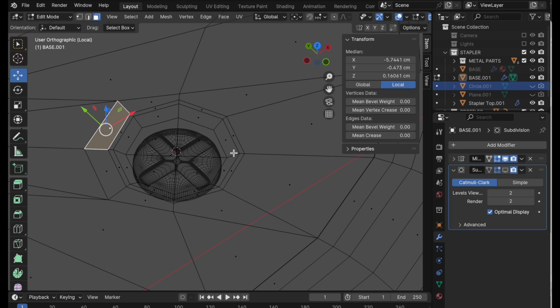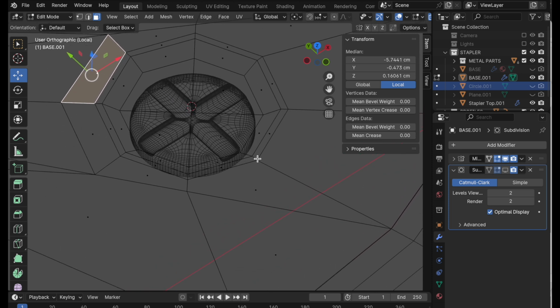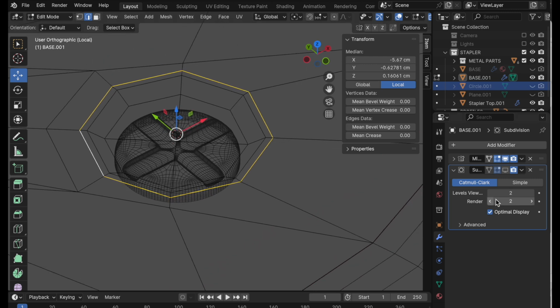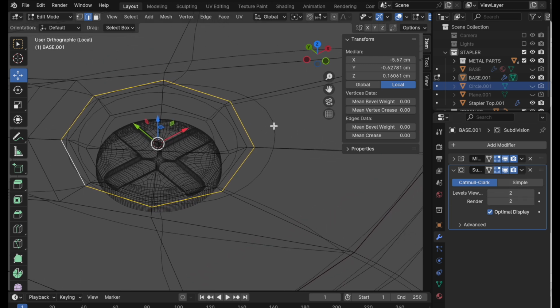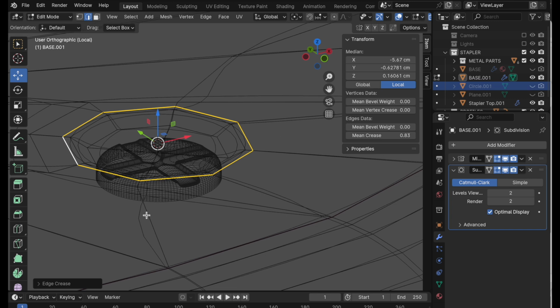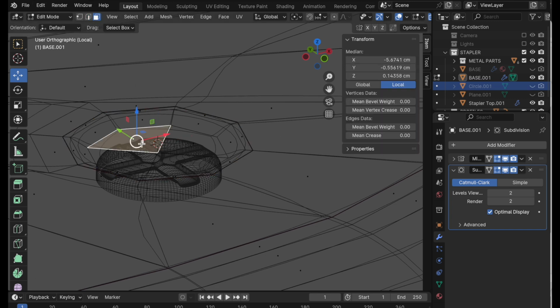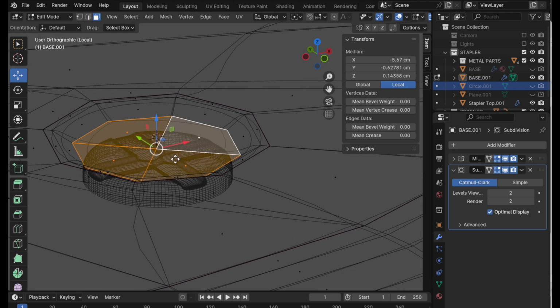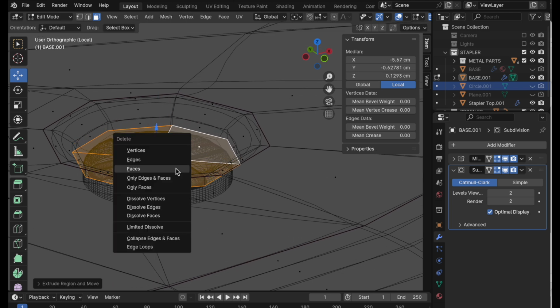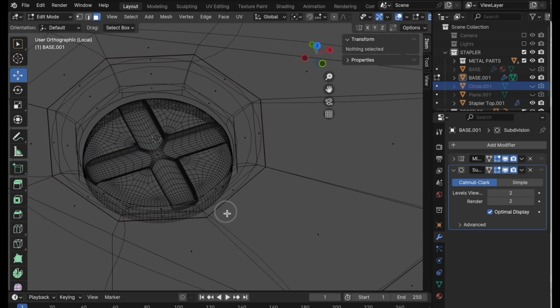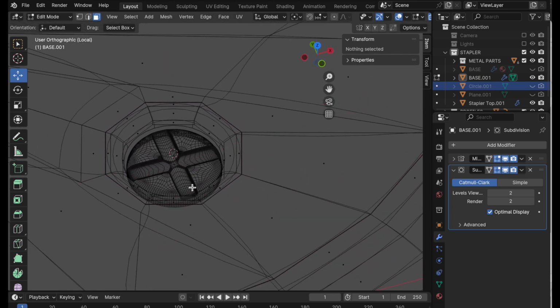We need to remember that we've got this boundary loop around here. So let's come into edge mode, and if we turn on subdivision, we can see the irregularity of that. Shift E, and we're going to snap that into place, and that will preserve all the flat area as being flat. Now let's come into these areas here, select these, and then E key, we're going to pull that down, and then X to make room for our screw right there.